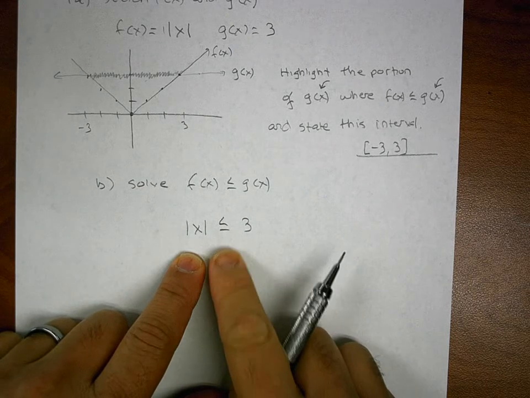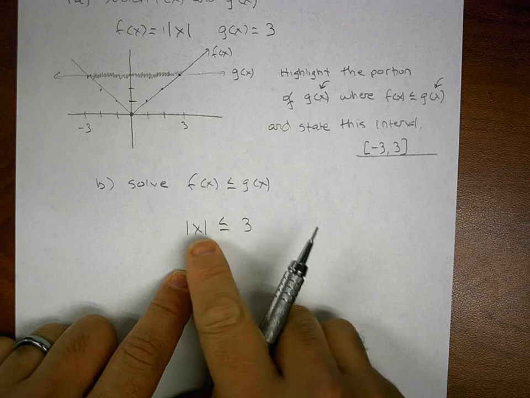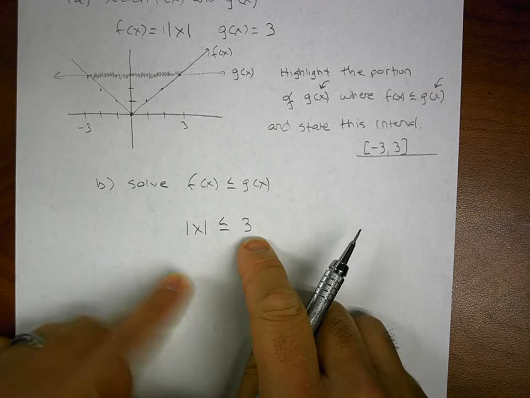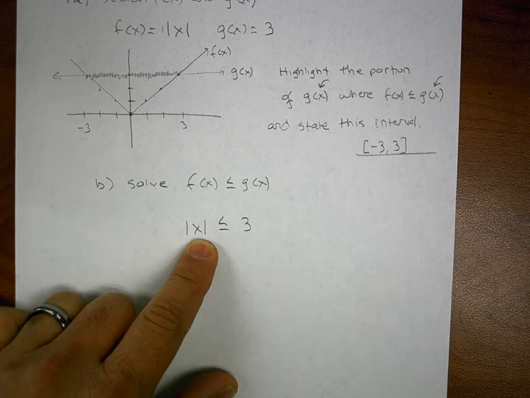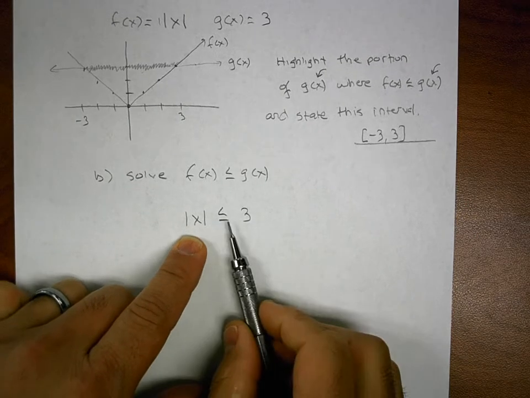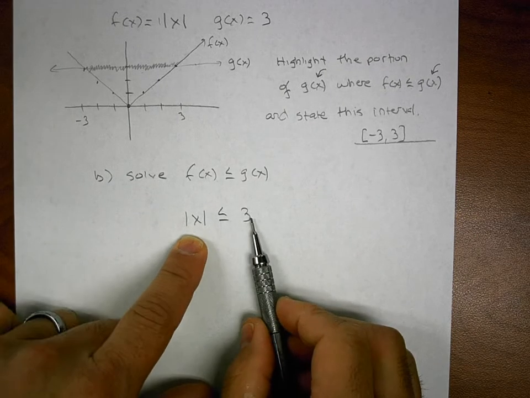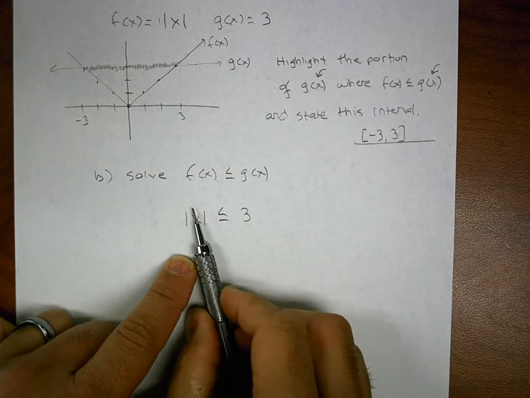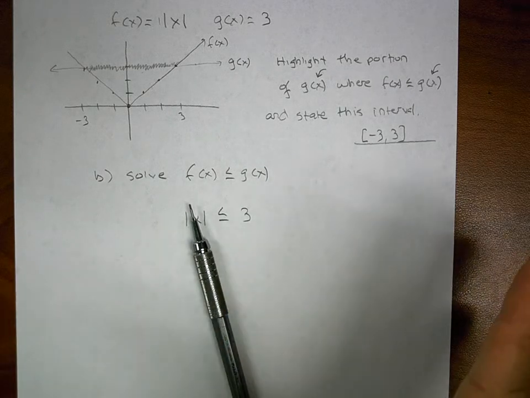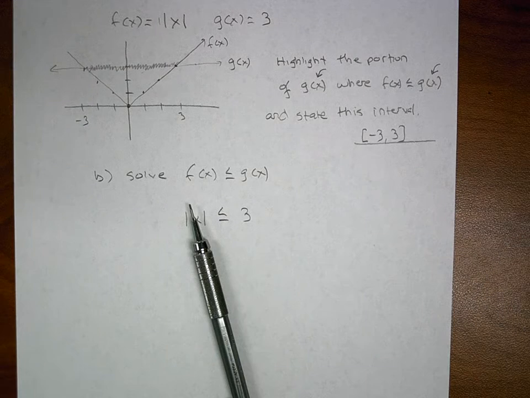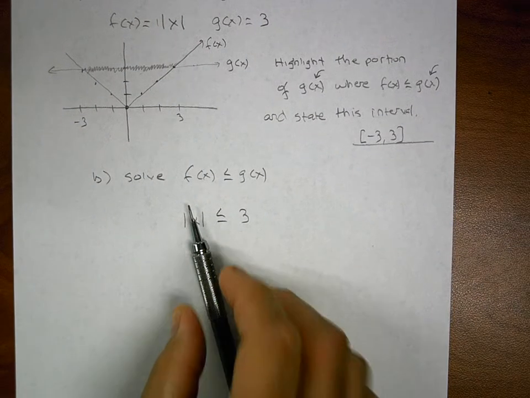Just like on the last lesson, our setup was, okay, well, this equals 3 or this equals -3, and that's our setup, and we solve. Well, same thing with this. All right, absolute value of x is less than or equal to 3. So let me cover this up. What are some numbers that we can plug in? Because there's more than one. What are some numbers that we can put in there that make this true?